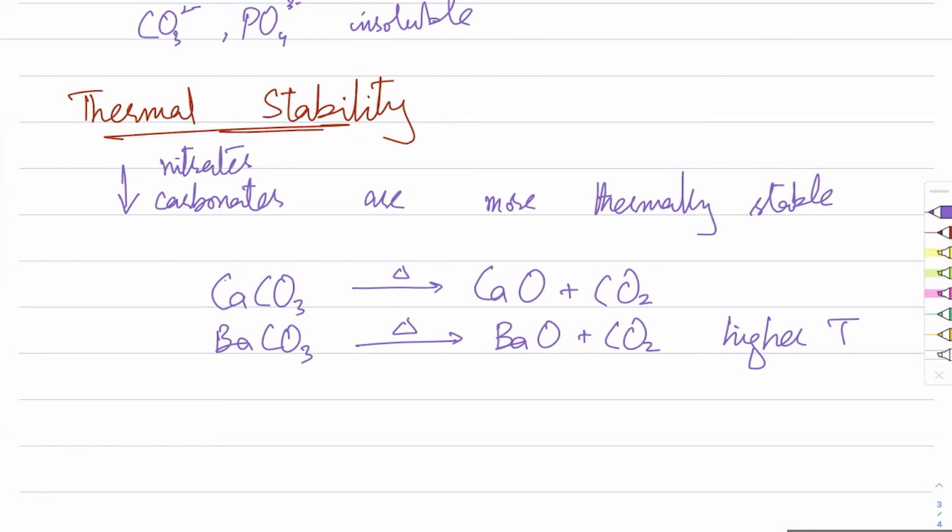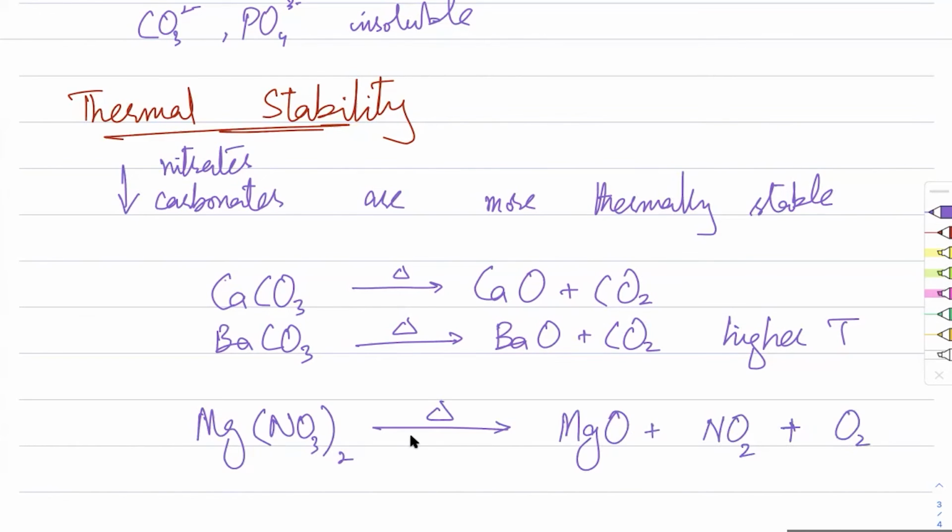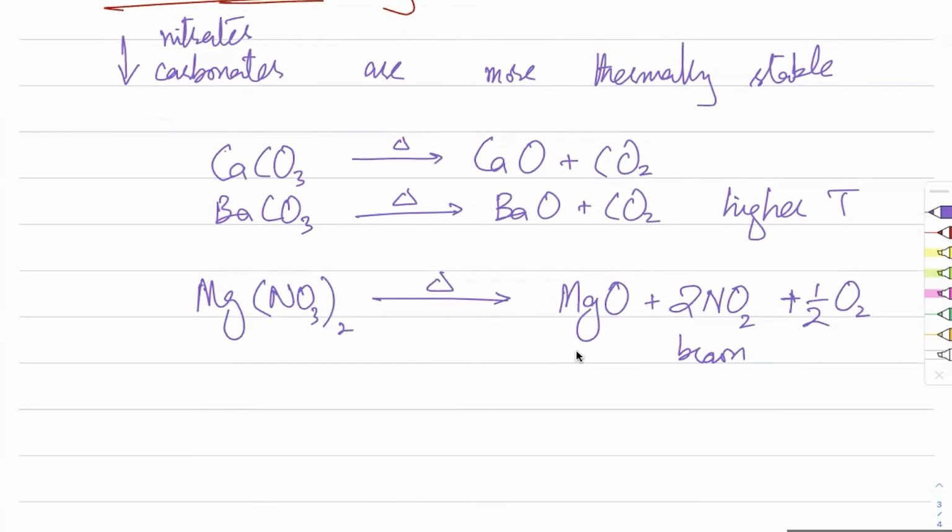And there's an interesting equation there. So for example, if I take magnesium nitrate, I'm breaking it down, balance they break down and they give us, so as I was saying, the nitrates and carbonates, both of them break down down the group and they produce gases. Carbonate produces carbon dioxide, nitrate produces nitrogen dioxide. So they have a very similar trend there. And down the group, they're going to become more and more stable. Okay, that's it.